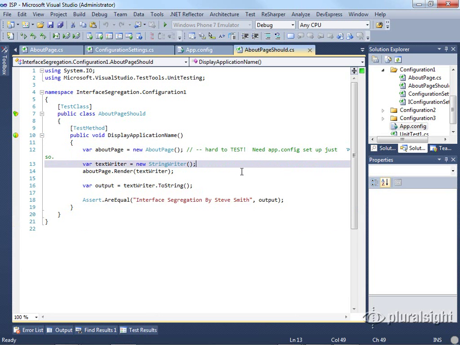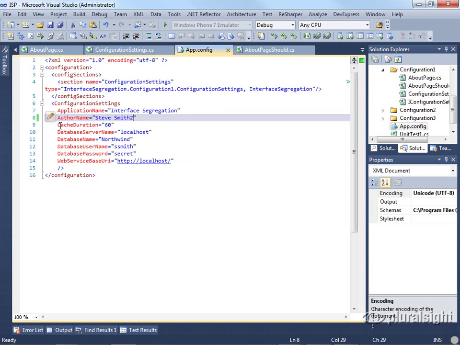So the problem with this is that when you start relying on these configuration files throughout your code, two things happen. One, you've got a dependency on a file, which means your unit tests are much more brittle and more difficult for multiple different users to have working correctly on their own machines. And the other issue is that now we've got a bunch of stuff that we had to set even though we didn't need it. So for instance, in order to do all this testing of the About page, I had to go into app config and I had to also put in settings for cache duration, database server name, and all this other stuff that I really don't care about at all for this test or for that class.